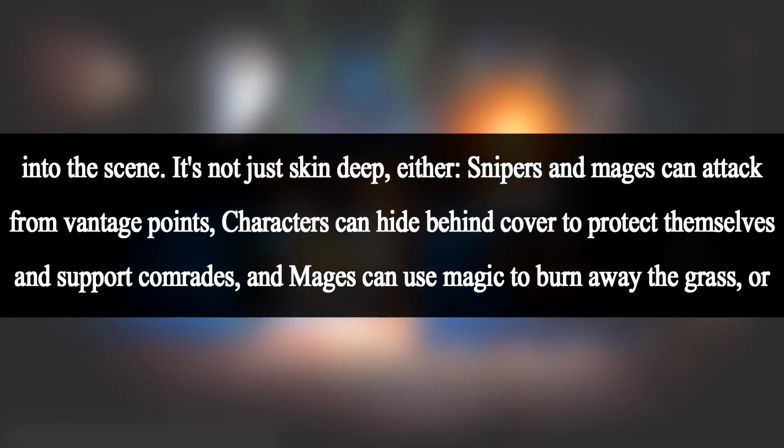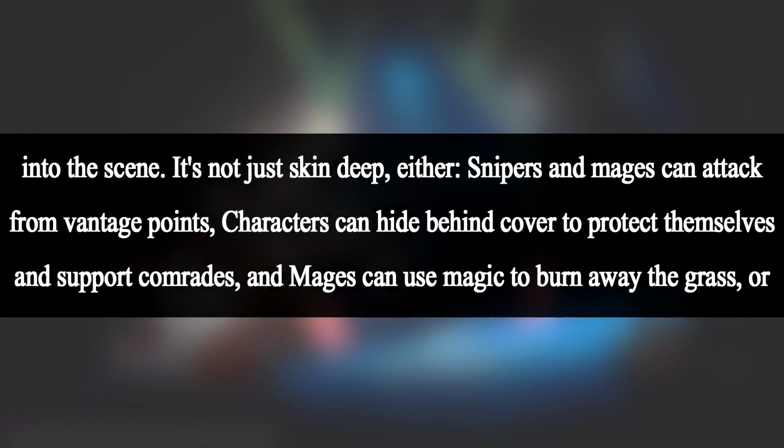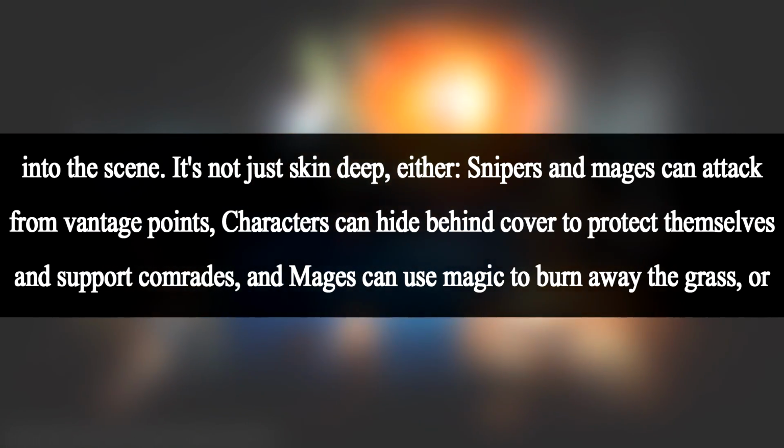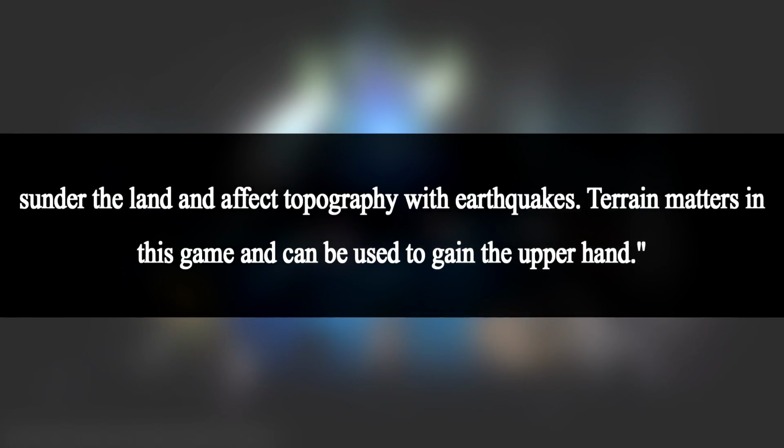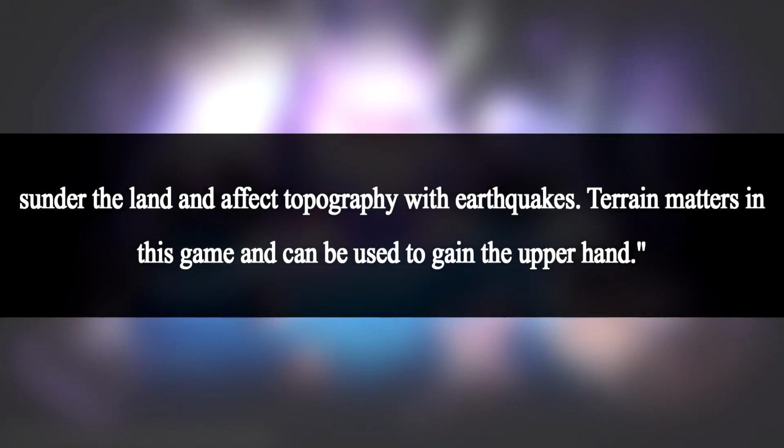Snipers and mages can attack from vantage points, characters can hide behind cover to protect themselves and support comrades, and mages can use magic to burn away the grass or sunder the land and affect topography with earthquakes. Terrain matters in this game and can be used to gain the upper hand.